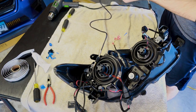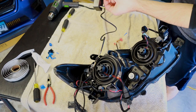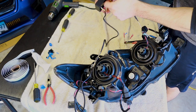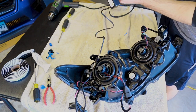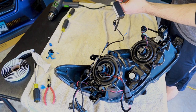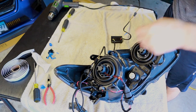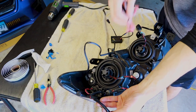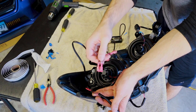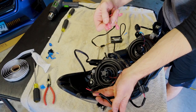The red is the signal wire for the DRL. The yellow is the switchback wire. And then we have power and ground. Yellow is going to be tapped onto the brakes, the turn signal, so that will flash. And then the red is going straight into our DRL harness, which is going right into the DRLs. So we're gonna be working on that. These two will be tapped right into the stock C-Light harness, which is like these two right here. Can you guys see that? Yep. So we're gonna be putting the little add-a-taps, or essentially the taps, and then plugging those onto there.